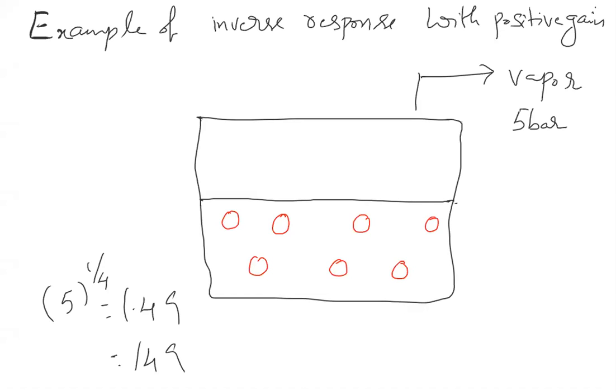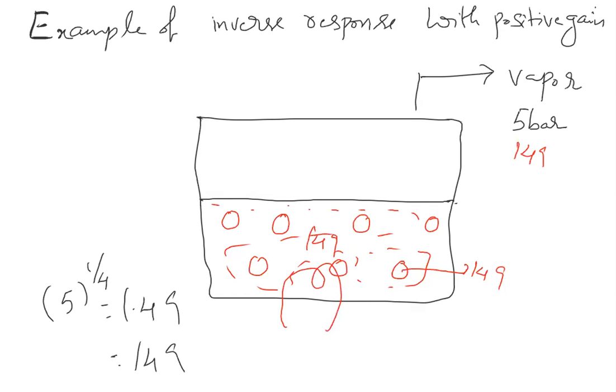Clear, 149. So the entire water which is here is at 149. The vapors are also at 149. So the steam generated is also 149. Because whatever you are supplying is basically the latent heat. So you have coils inside, so let's say this is how the coils are inside. They are generating the steam at 149.